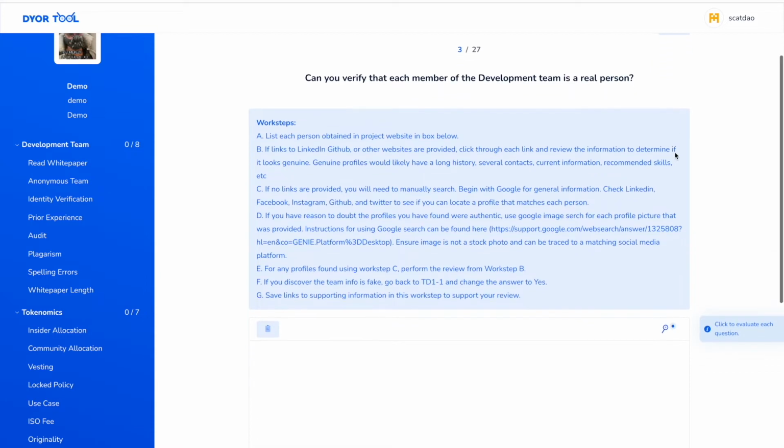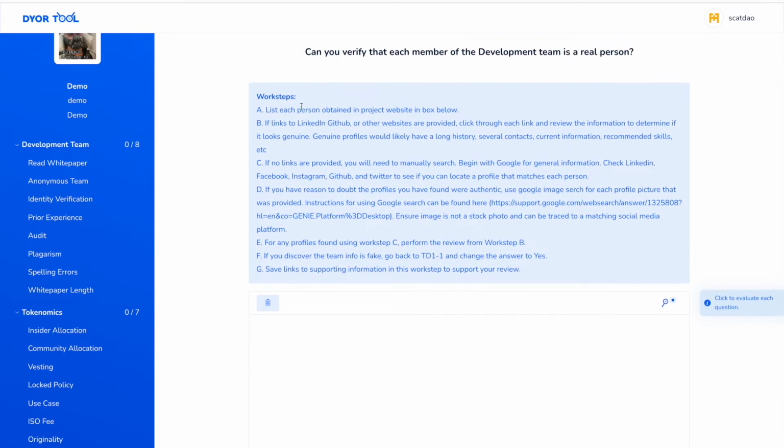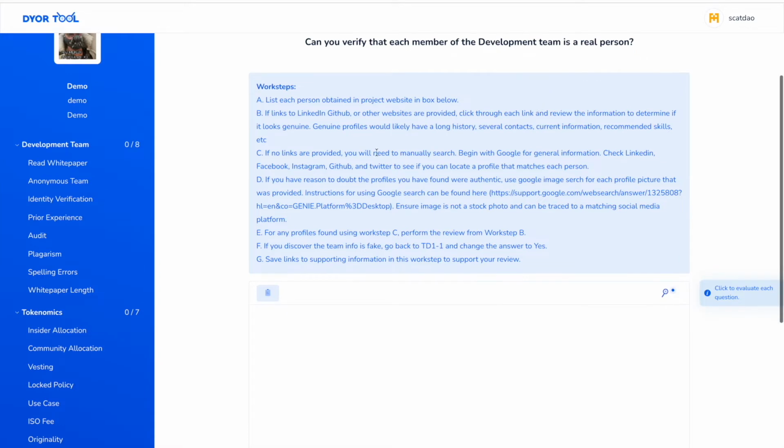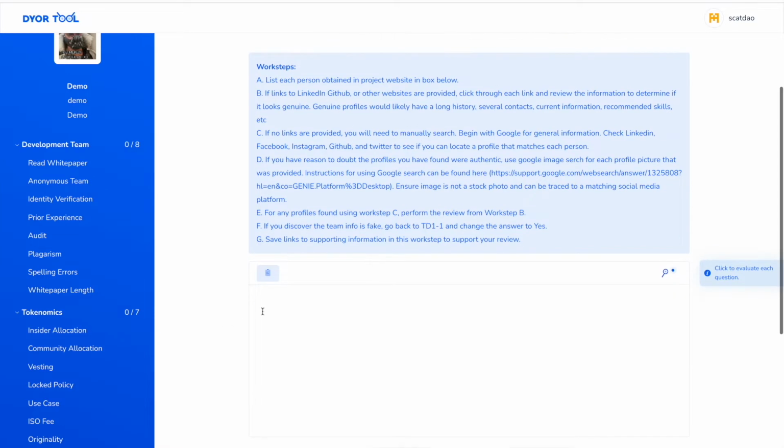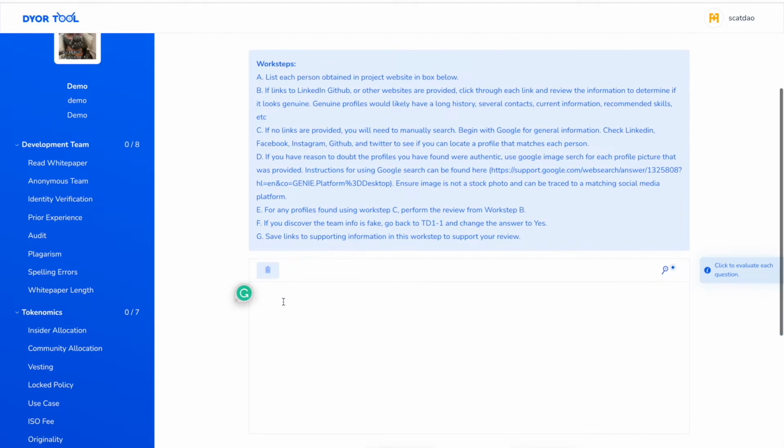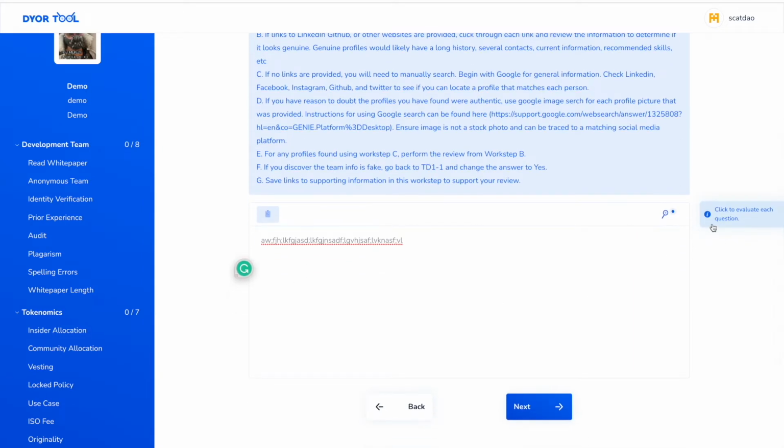So always start there. After you do that, you look at each work step, and it'll give you a detailed step of how to perform it or how to do this point of research. So you would go through each one of those, and you would be documenting in here. So it tells you specific things that you would need to document in it, but you would write whatever you want in here, and then after each one, you would have to click on this button to evaluate it.